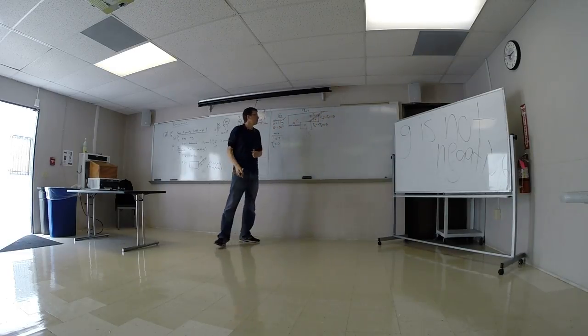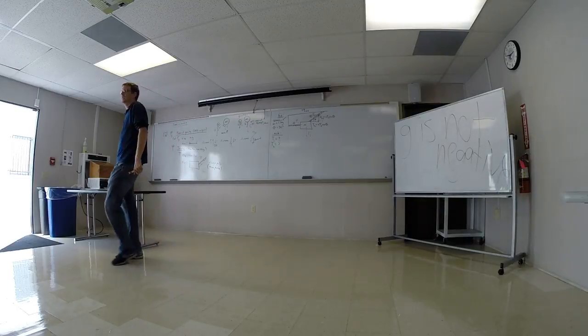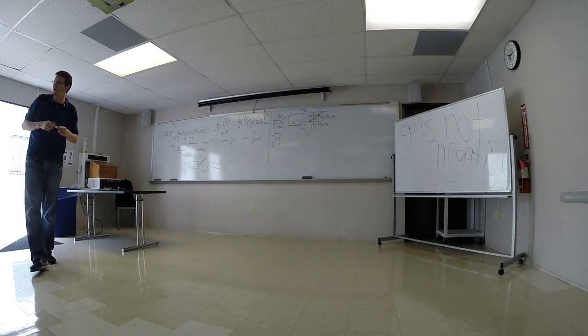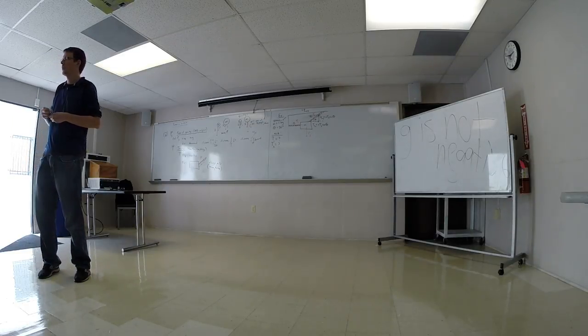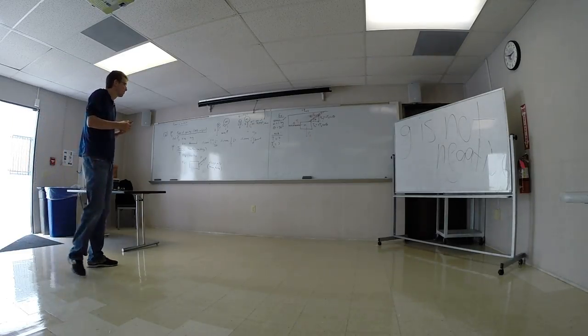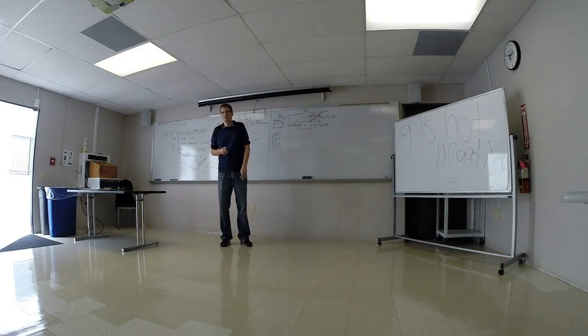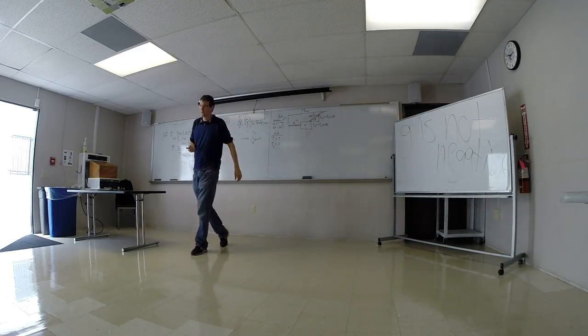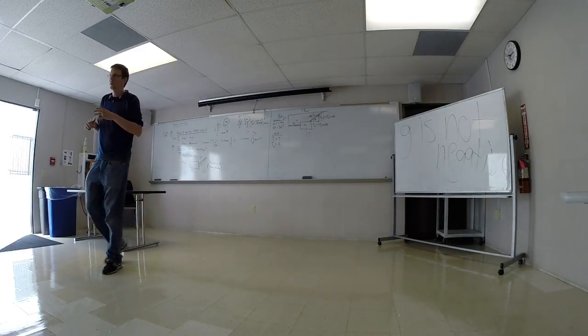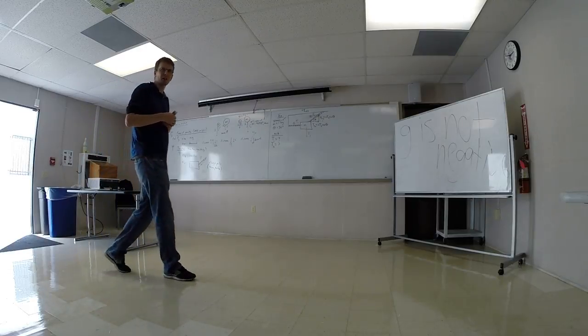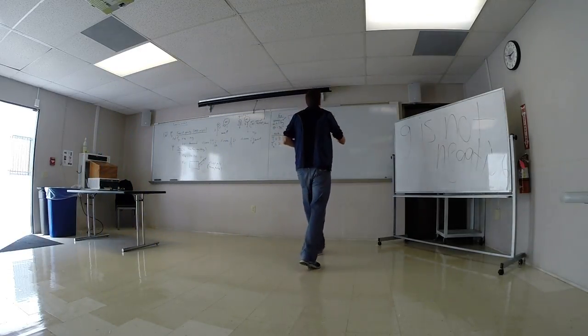And of course, I can express both components in terms of the hypotenuse, the total amount of force, times the appropriate trigonometric function, cosine or sine. At this stage, I would highly advise you to do what's called a free body diagram. And a free body diagram is basically freeing the object or body of interest and putting it by itself, freeing it from its environment so we can look at it in isolation.